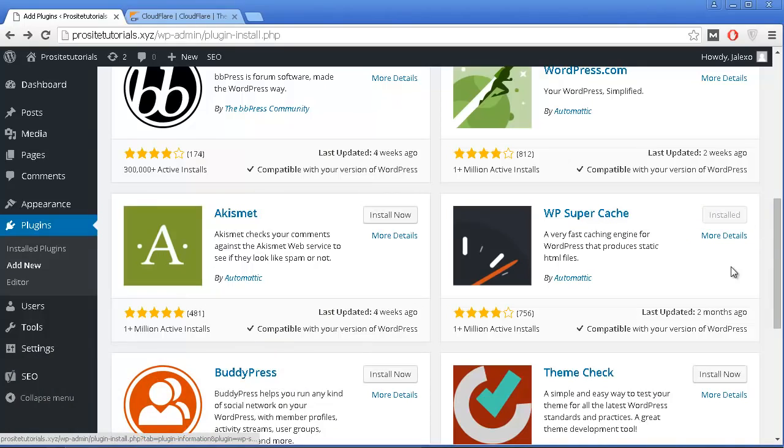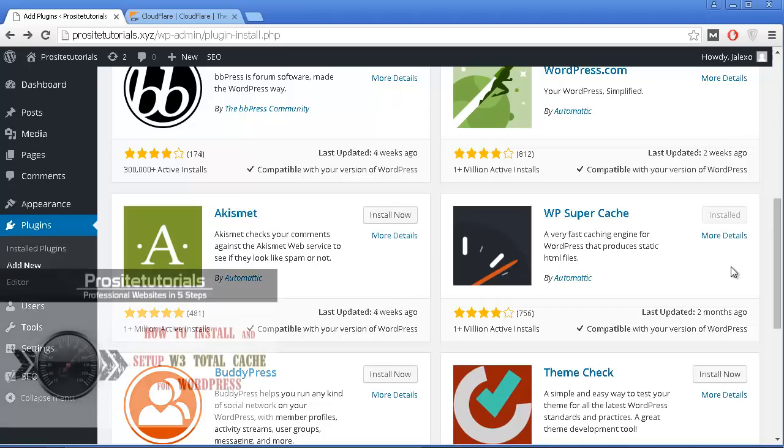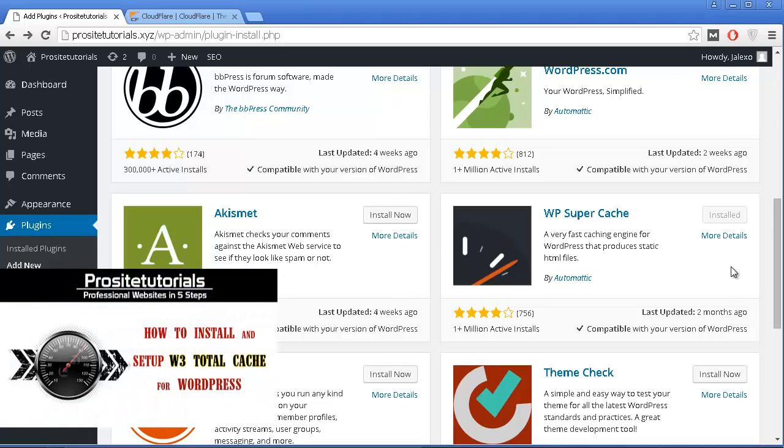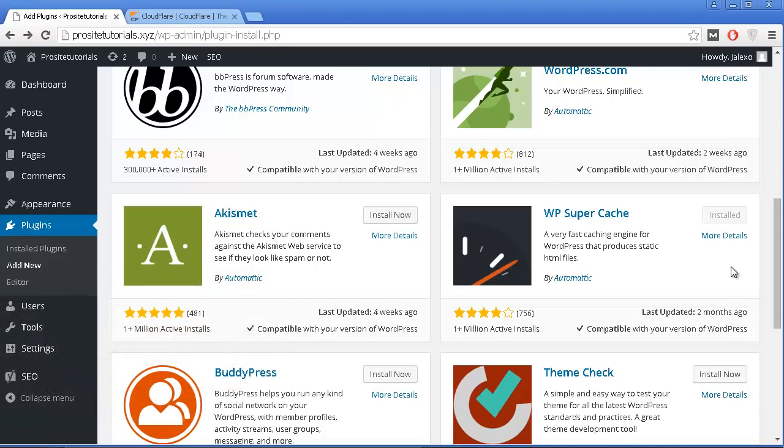And I'm not going really in detail with how you can use this plugin and the other one which I'm going to talk about next, because if I did that, then it would be probably more 2 hours of video and you certainly wouldn't want to watch that. But if you want to learn more details about this plugin and the next one, I'm going to leave a link on the screen so you can click on that link and watch my other video where I explain them in detail. Anyway, WP Super Cache will allow you to improve the performance of your website so you can upload faster on someone's computer or mobile screen.